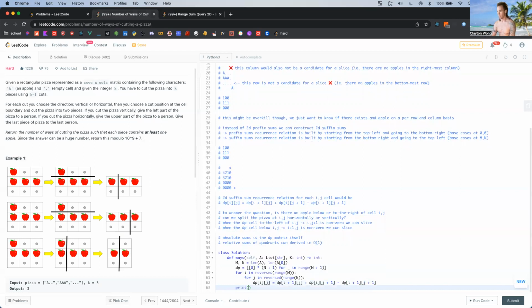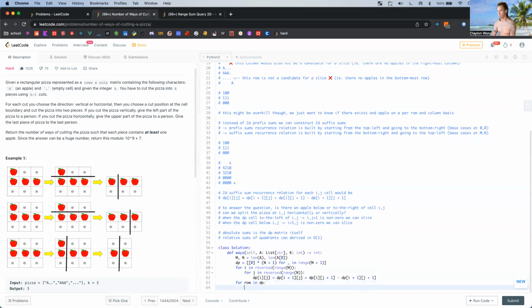And then let's here for row in DP, we'll just print out row. And then, I forgot, we need to add on A sub I sub J, right? So that value will be 1 if that is equal to the character A. There's an apple there, otherwise it's 0.